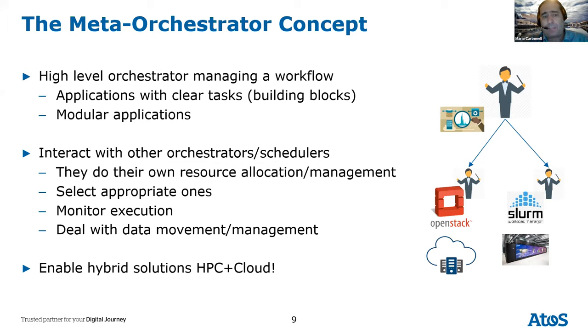And the point here is that this high-level orchestrator in the end is connecting to other orchestrators, because whenever you are connecting to OpenStack in order to run some VMs, or you are just sending some jobs to a system which is controlled by Slurm, in the end, they have their own resource management and allocation solutions, right? So OpenStack will deal with all the physical machines, and will create the VMs where it's necessary. Also Slurm does its thing. Basically it controls all the nodes you have. It will assign the nodes to different jobs and so on. So they are doing their thing. This high-level orchestrator is basically asking them to run certain tasks using a certain amount of resources, okay? And then they are doing the things that are in their own control. Also, it's important that you have some monitoring, in the sense that you will know what's going on there. That is part of the interaction that you need to have with these low-level orchestrators, let's say.